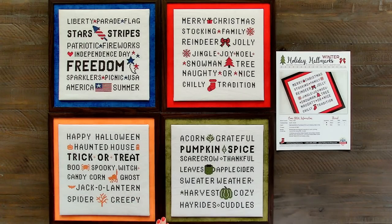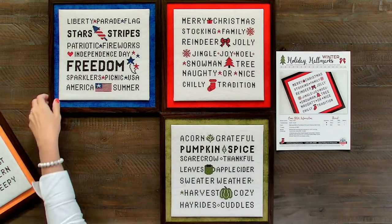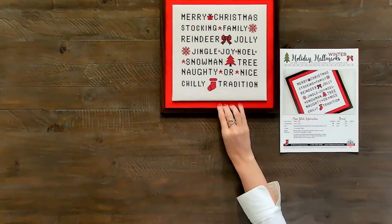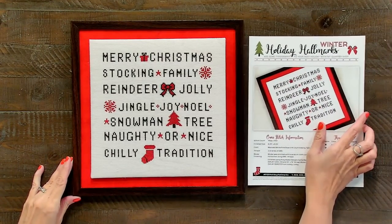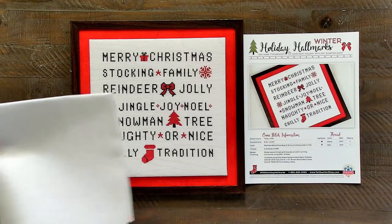But these 4 are Cheryl's. These 4 are our samples. So these 4 were not made by me. I think they were made by different people, but we'll keep these here. And I'm going to show you up close kind of the pattern, but these are really easy. They take about 10 hours maybe. I decided, I will say, I have a new thing. I'm not counting my stitches anymore because I have decided that I would rather just stitch. But it was good while it lasted so that I could have a grip on what I was sewing.